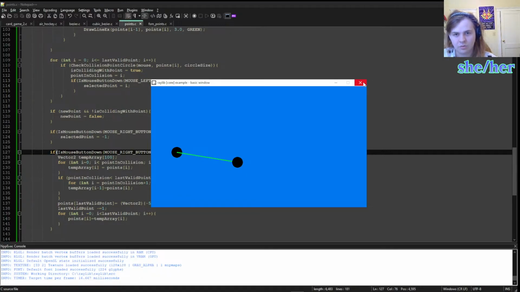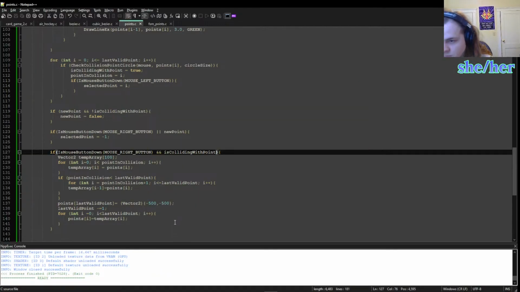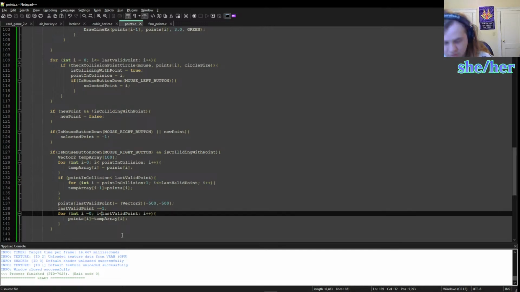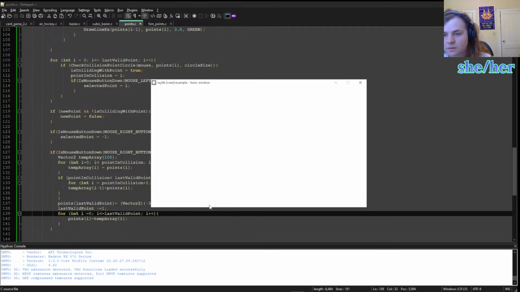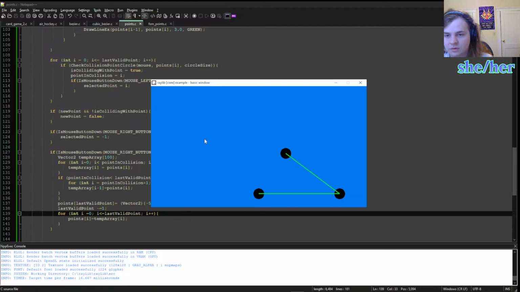Okay, so... okay, less than or equal to, there we go. So, first point, everything else stays. If I delete this one, delete that one, there we go. Delete, delete. 1, 2, 3, 4, I can delete the first one, second one, third one, fourth one. Okay, so that's the core functionality of making a Bézier curve work.